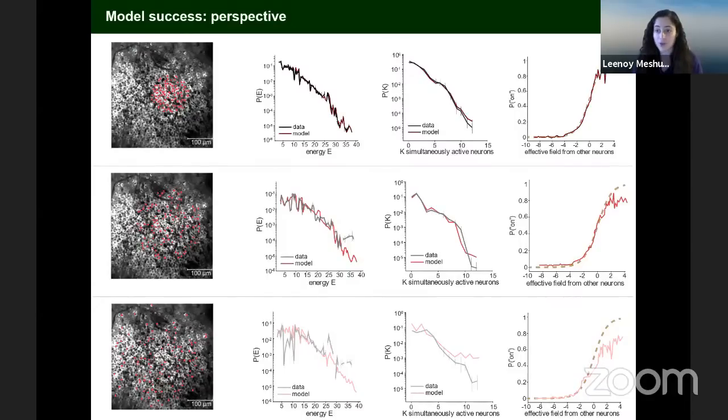I'm going to point out to you, as you're looking at this, that this one was the one in the poll where the majority of you thought it is a good model. To be fair, I do think it's a good model. So other than two points here, the match is pretty good and is pretty within experimental error. But suddenly we have all this other perspective, right? If I only show you this one, maybe you don't know how hard it is to actually get so close. And so there is no perspective. And maybe also you don't know how the other predictions are doing. And so it's just hard to know how good the model really is.